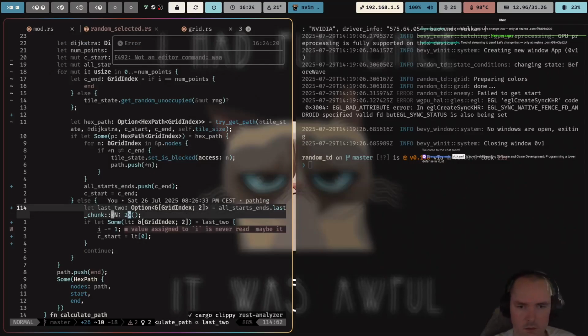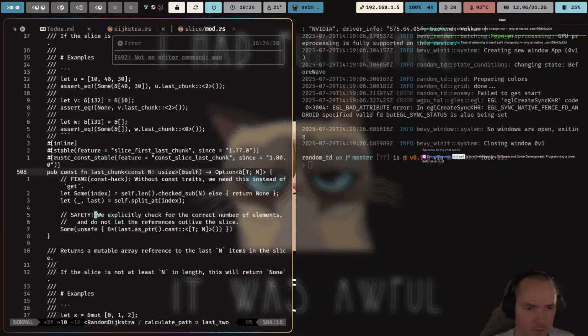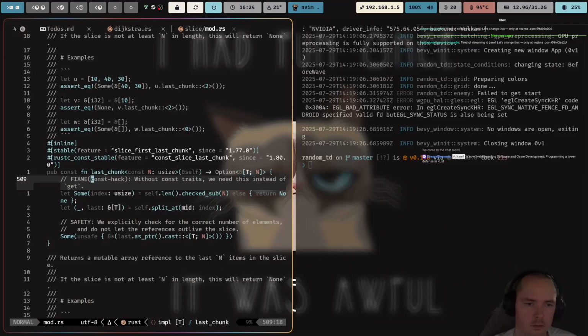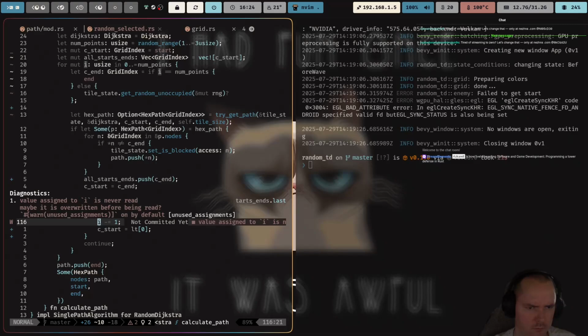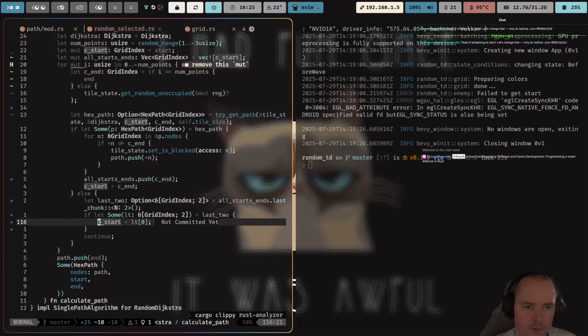So. Actually, now I'm interested how this is implemented. Go to definition. Okay, you can just. Okay. Is it actually... I can manipulate... But why shouldn't I be able to... Well, let's trust the compiler here.